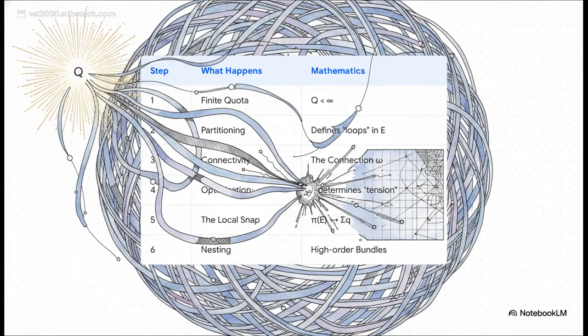Then, step 2, that potential gets divided up into all the individual fibers. Steps 3 and 4 lay down the rules for how those fibers can connect and interact, creating tension and variety. But the magic really happens in step 5, the snap. That's where the higher dimensional pattern gets projected into our reality. It's the shadow being cast on the wall. And finally, the whole system nests these patterns inside each other, creating layer upon layer of complexity.